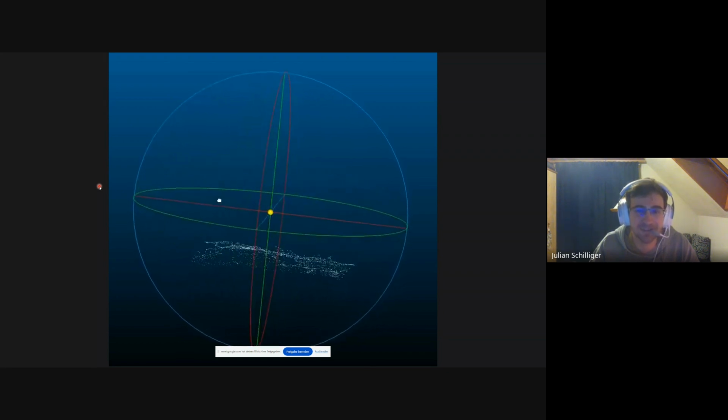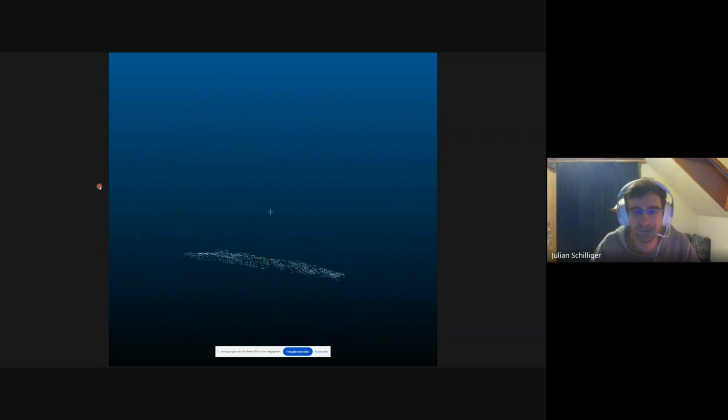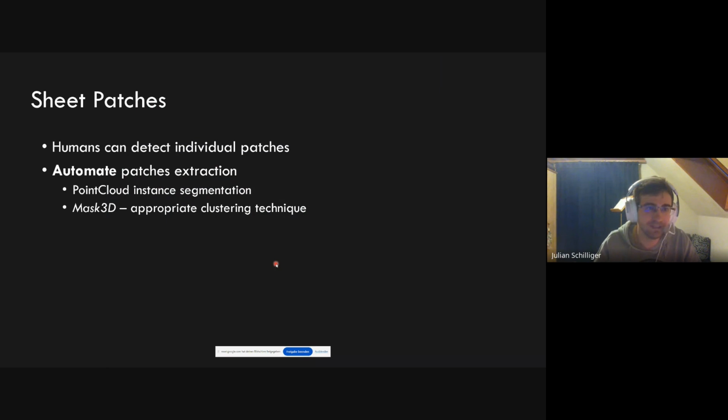And that's actually a well-known problem, an active part of research, and it's called point cloud instance segmentation, to extract one of those sheets. So yeah, a human can detect it, so let's automate it. That's the name of the thing.